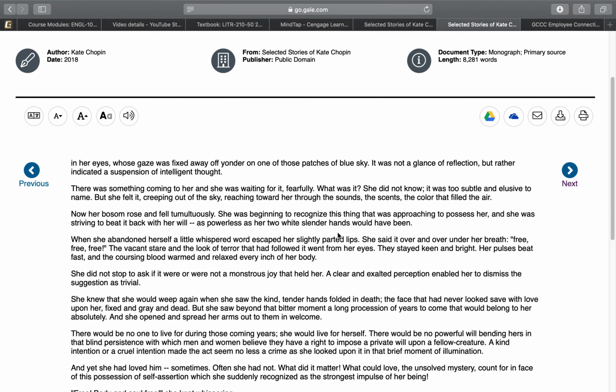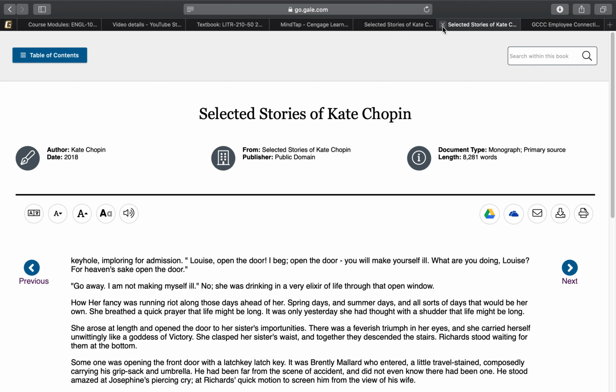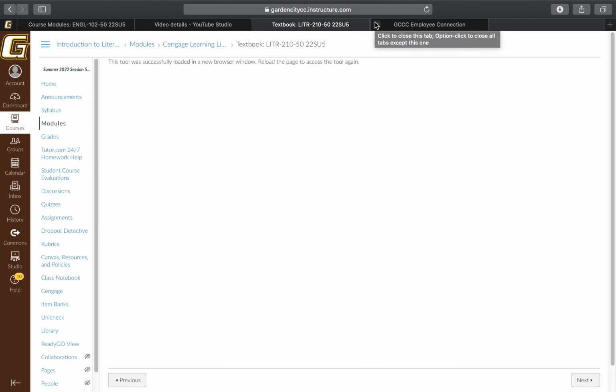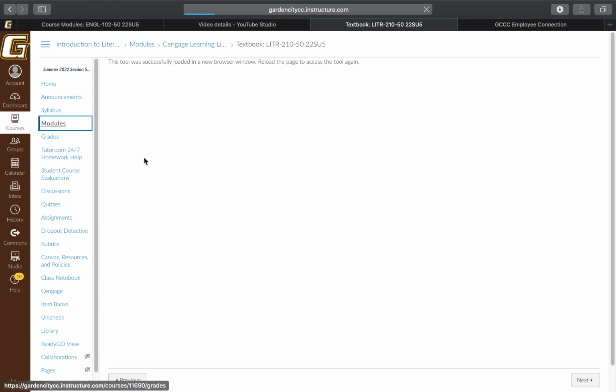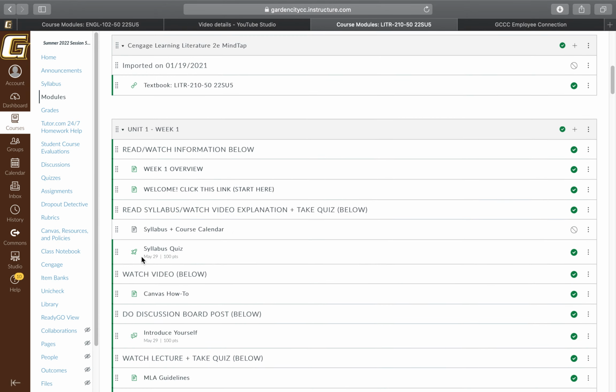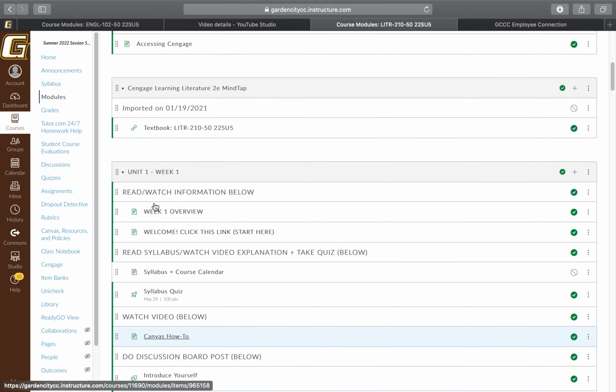You just click through, read the story, and that's all you have to do. For anything not included in the textbook, because the textbook wasn't totally filled with everything we needed, I will have included it as a PDF or a link in the assignment. That is basically how you use the textbook.